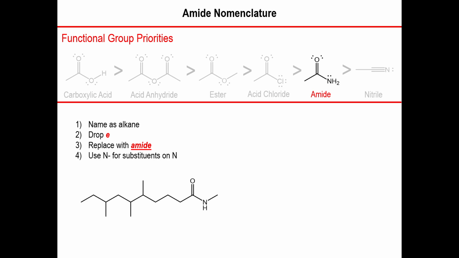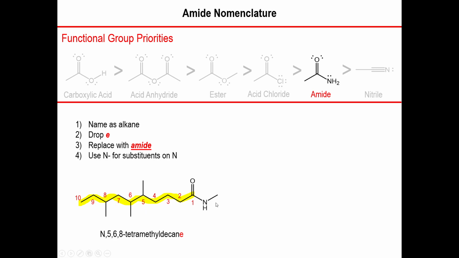So as an example, you could have a molecule that looks like this. Notice that on the nitrogen, we happen to have a methyl group attached to it, right? The longest chain, though, starting from the carbonyl carbon, is 1, 2, 3, 4, 5, 6, 7, 8, 9, 10 carbons long. And at positions 5, 6, and 8, we have 3 methyl groups sticking out, right? So as far as the label, we have a total of 1, 2, 3 methyls, but then there's a fourth methyl on nitrogen.